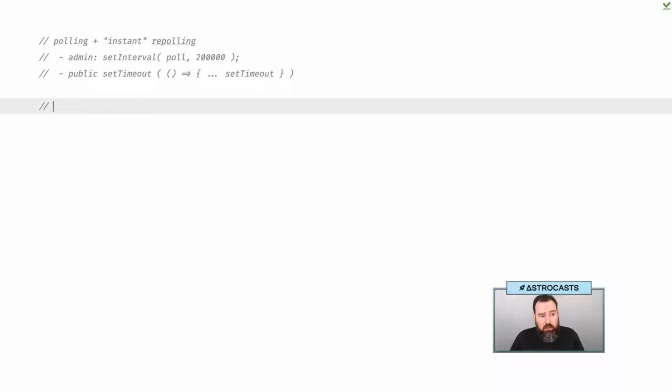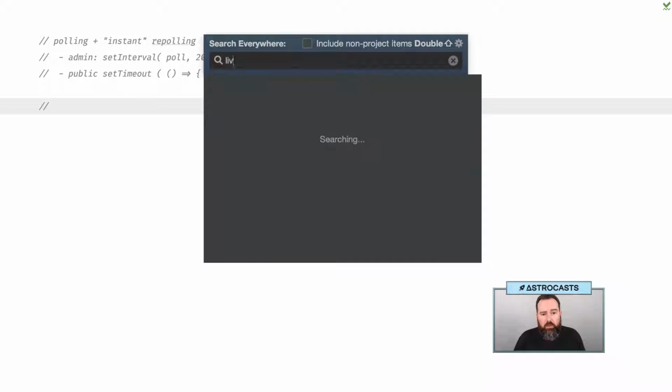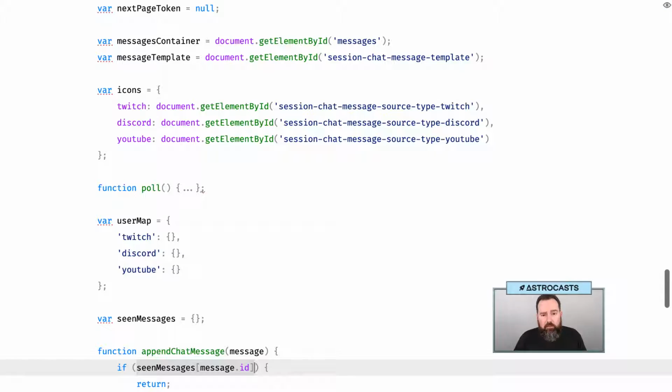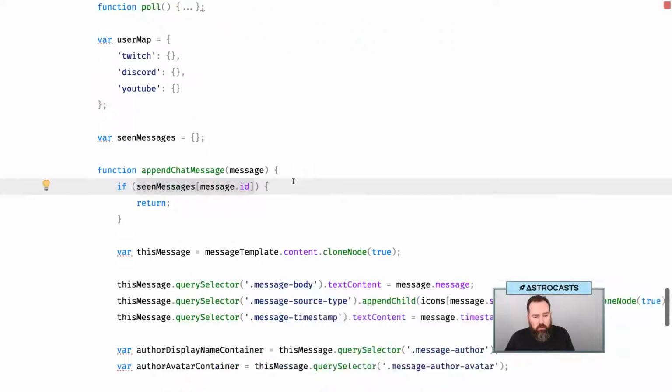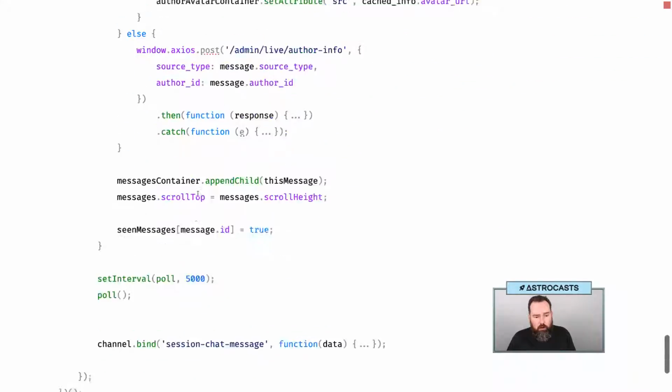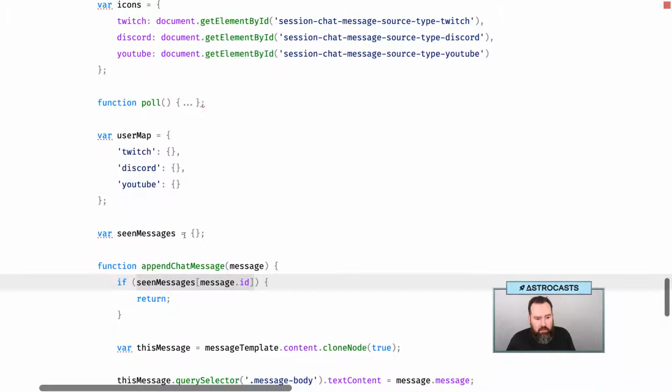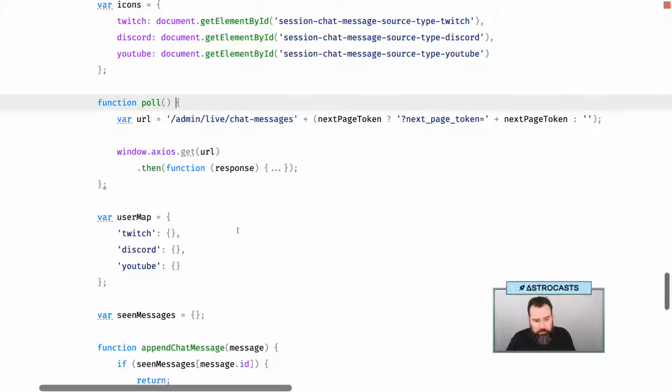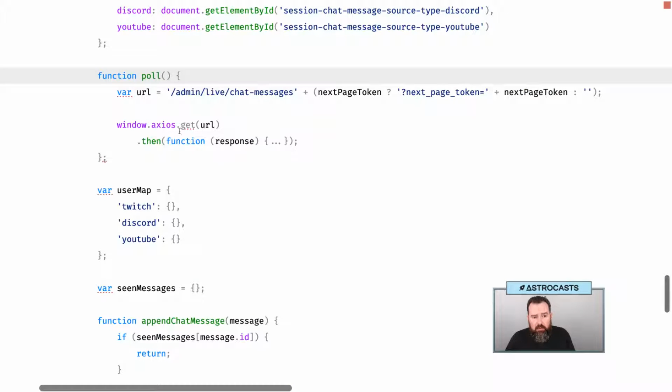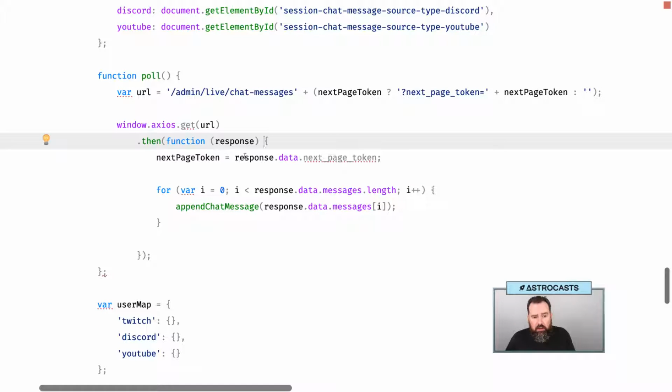One of the other things that we were doing before, and I'm actually going to jump in the code to show this concept as well. So let's do live. When we were appending messages before, inside the poll function, we were getting the message, and then we were getting the next page token and just recording that, and then we were calling append chat message with the chat data.